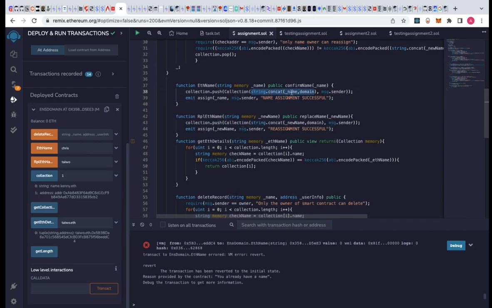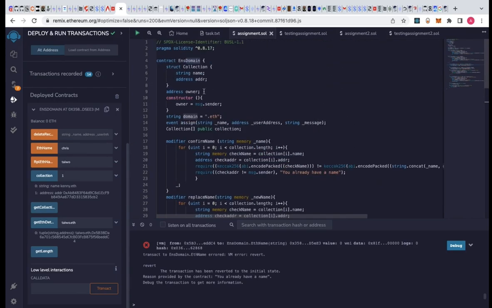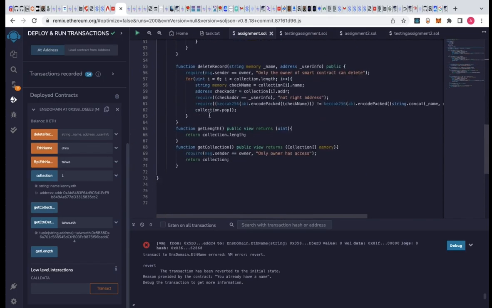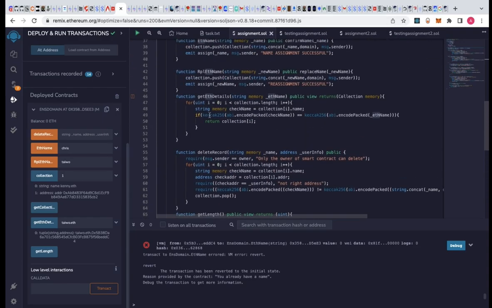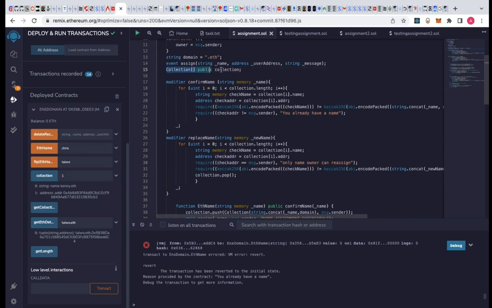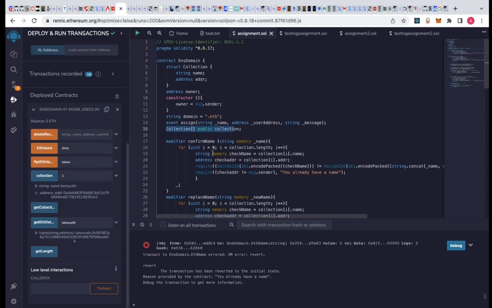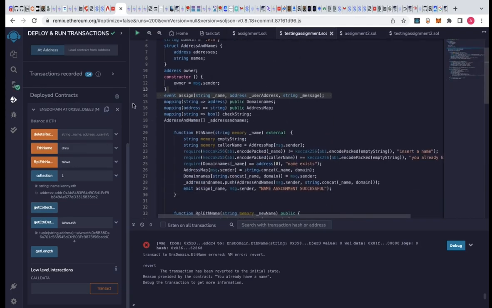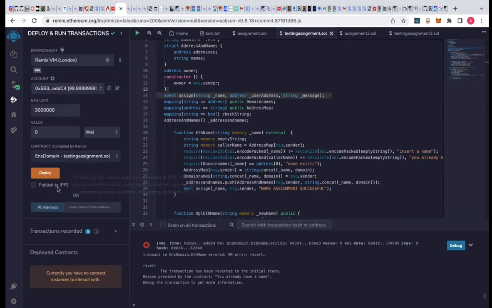You concatenate the name that is being gotten from the user with the domain which I specified up here, and then it stores it inside this array of struct up here. So that is the array approach, and I used the modifier as well, which worked exactly the same way.